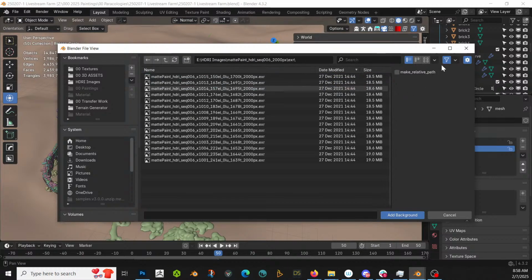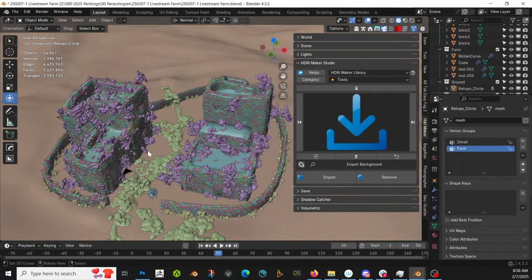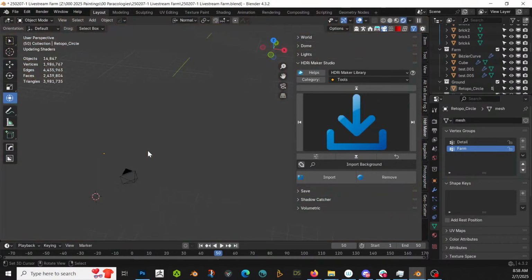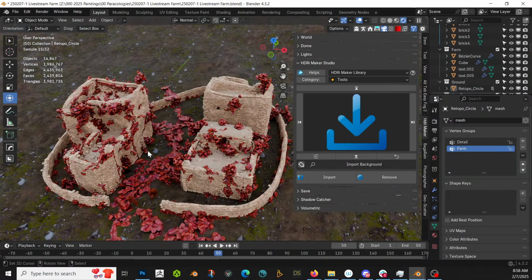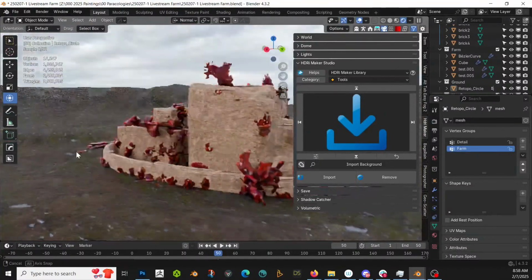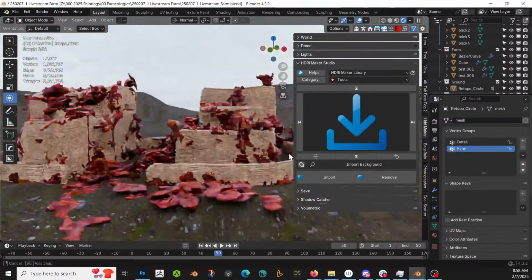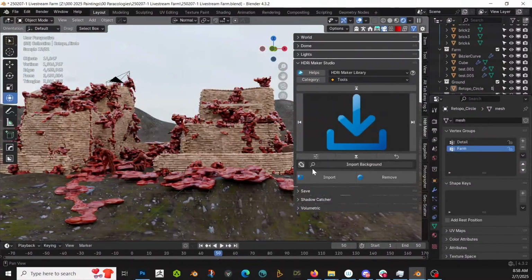There's not even that many of them. That's fine. They're kind of old and burned out. Let's just see what this one looks like. Gray day. We can have gray days.